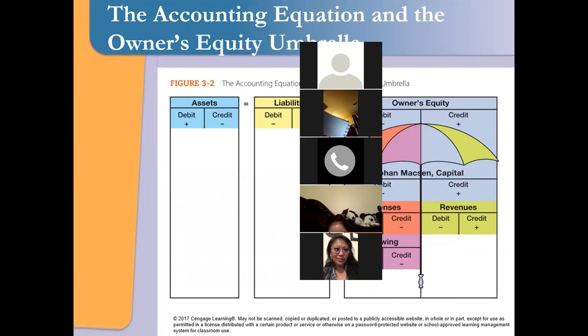You can chat your answer if you think that's revenue or not. Any takers? Anybody? If I took out a loan and I got cash from the bank from taking out a loan, would that be considered as revenue? What do you think? Anybody? Okay, I have one student that says, I don't think so. And why would you say that?